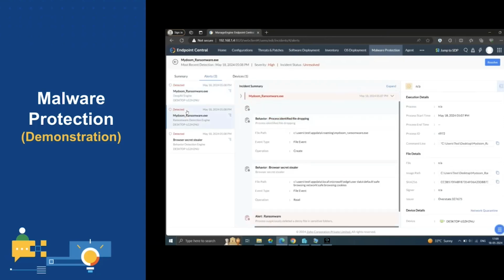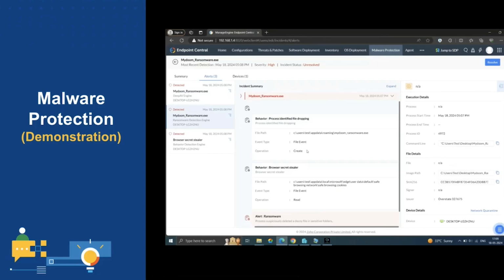So in this case, as you can see under the history, the exe was trying to read a file, which is the safe browsing cookies on the Microsoft Edge browser. So based on the operation it was trying to do, it was flagged as a ransomware or a malware by the behavior detection engine.